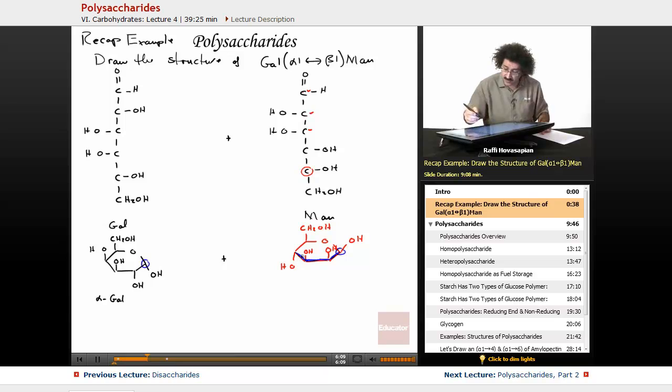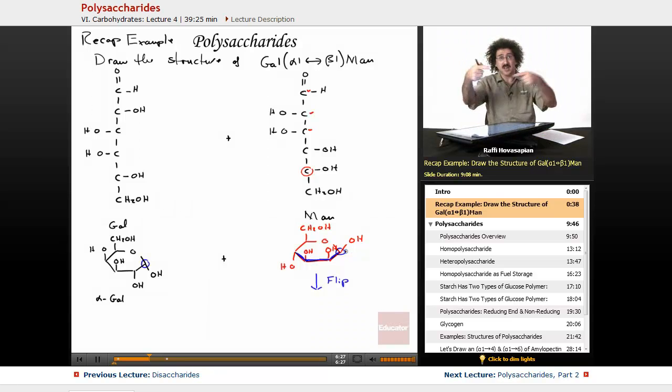In this particular case, let me go ahead and do this in blue. I'm going to go ahead and flip it. And what I'm going to do is I'm going to flip it sideways. In other words, I'm going to bring this carbon here, and I'm going to bring this carbon over there. Okay, so I'm going to flip it sideways, that way, not this way, forward, back. When I do that, it's the oxygen that tells me how the flip happened. So this is the thing. Wherever the oxygen is, that's what tells me where to put the other substituents, the hydroxys and the CH2OH. So when I do the flip, I end up with this ring structure.